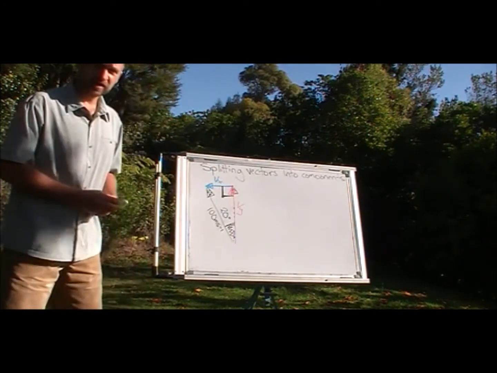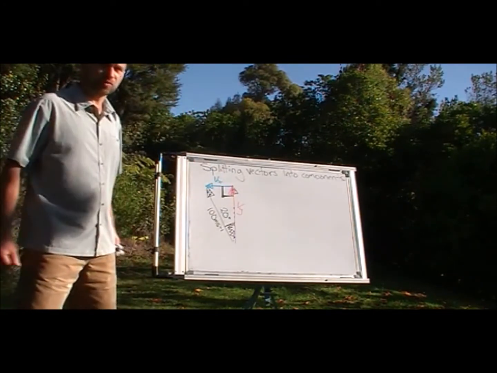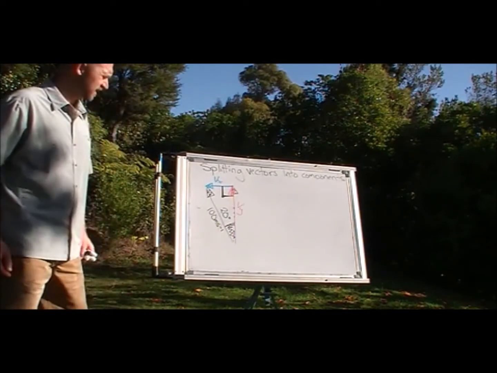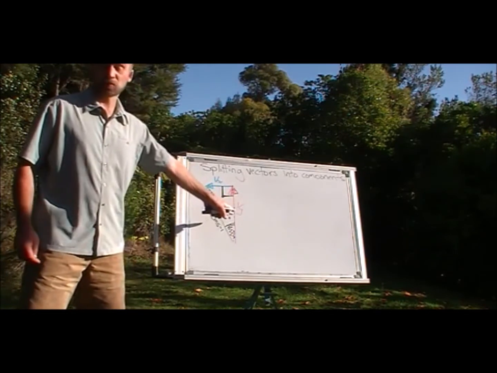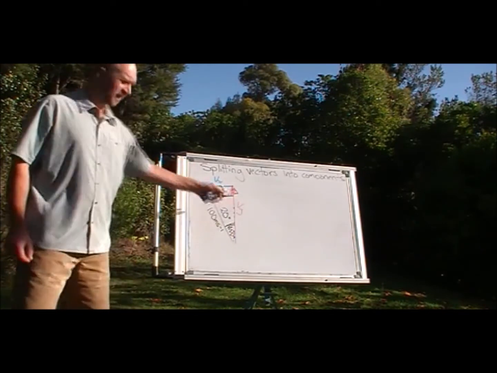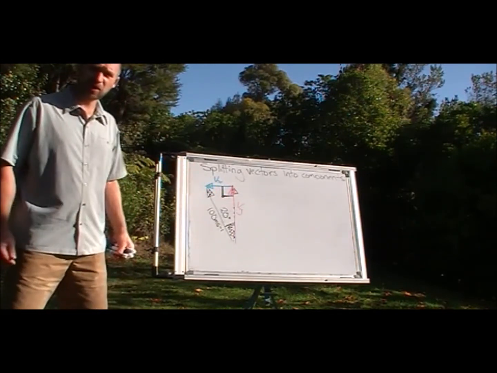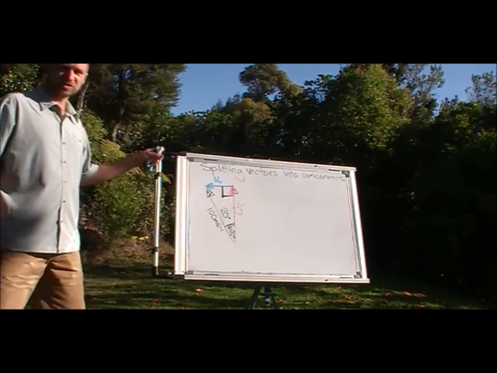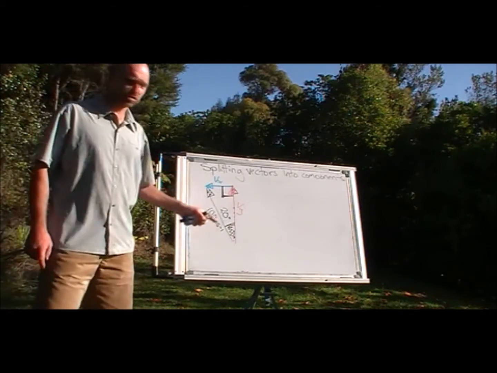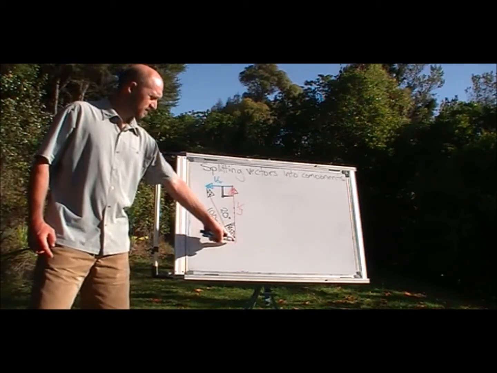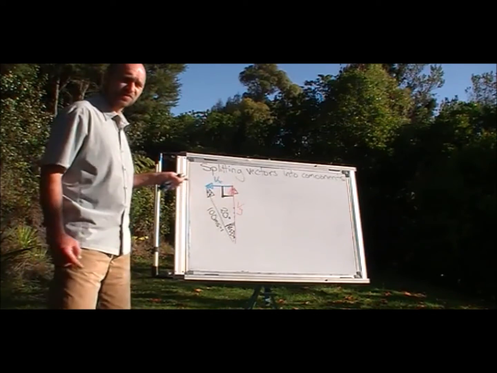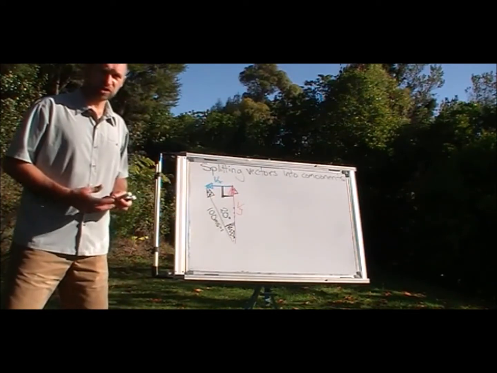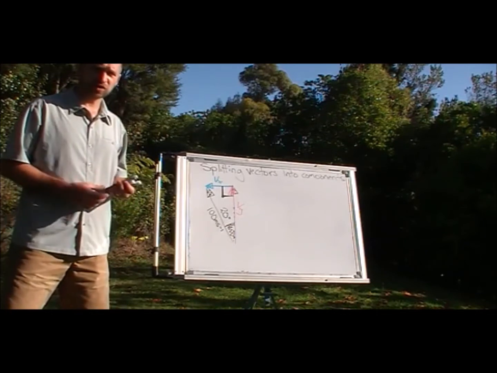So the first thing I've done is I've drawn a triangle that has split my original vector into two other vectors, and I've labelled them Vy, the y component of the velocity, and Vx, the x component of the velocity. And it turns out that a body moving at 100 meters per second that way is the equivalent to a body that moves at Vy that way and Vx that way. And so we're going to use trigonometry to work out the size of each of those components.